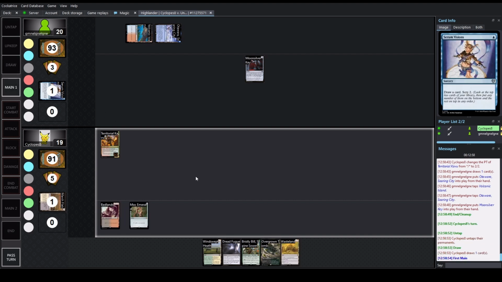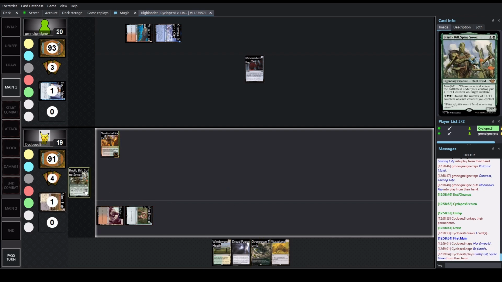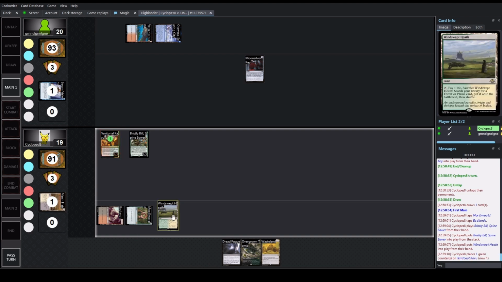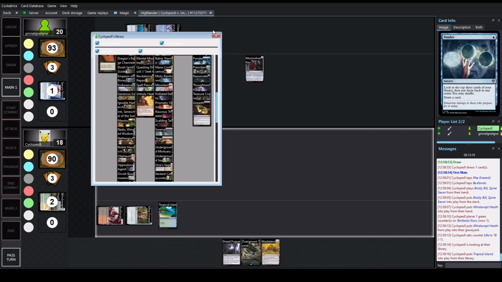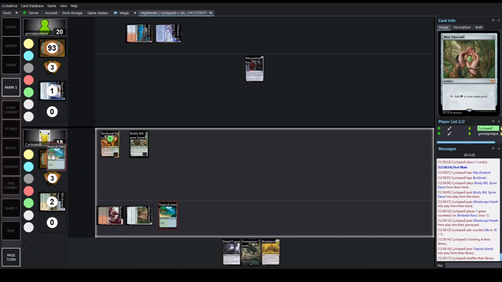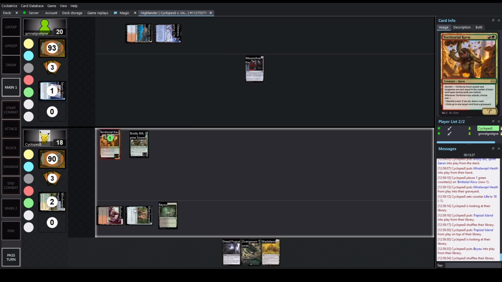Draw. Play this Bristly Bill. Yes. Windswept Heath, trigger, add a counter to Kabu. Yes. Fetch. Go and get a Tropical Island. I'll get something different. I'll get a Bayou instead. Put a counter on Kavu. The base 3/3.